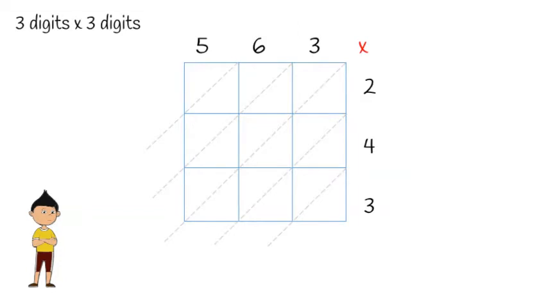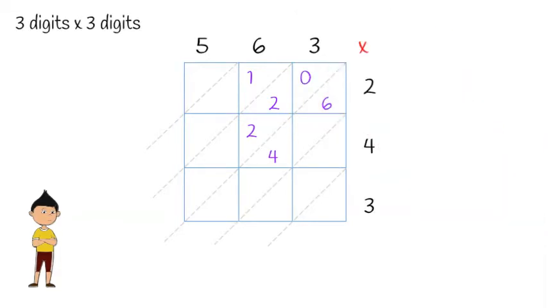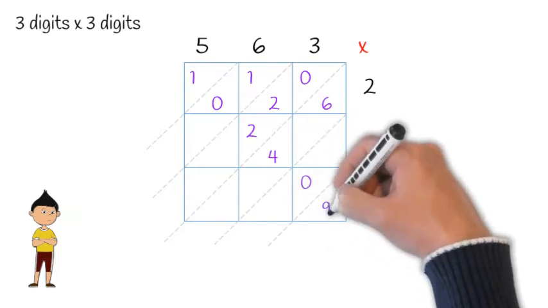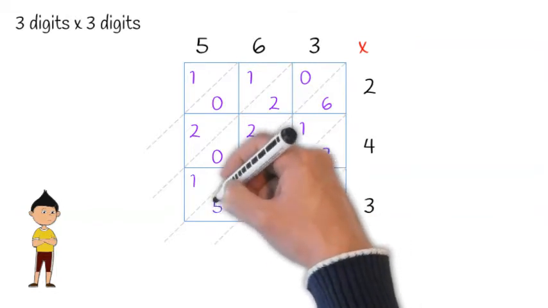I'm going to start with 6 times 4, 24. So 2 in the top and 4 in the bottom. 6 times 2 is 12, so 1 in the top of the box and 2 in the bottom. 3 times 2, that's 6. So this time we have nothing in the top of the box because there wasn't a tens digit, the answer's just 6, so that goes in the bottom. 5 times 2 equals 10, 3 times 3 equals 9. Again, there's nothing to go in the top of the box and just 9 in the bottom. Then we'll carry on. 3 times 4 is 12, 6 times 3 is 18, 5 times 4 is 20, and finally 5 times 3 is 15.